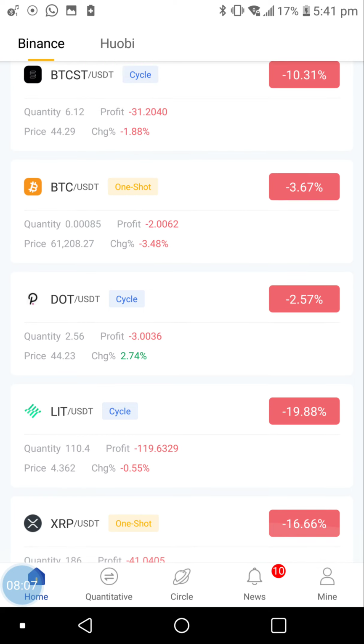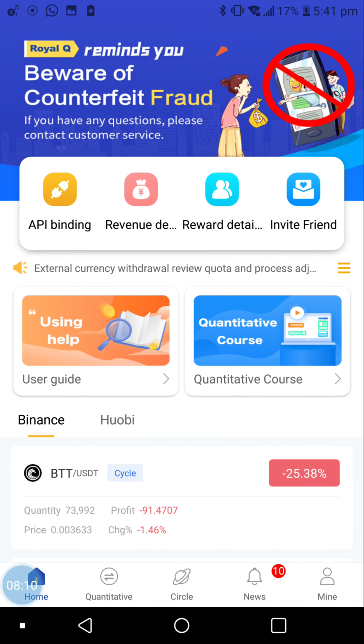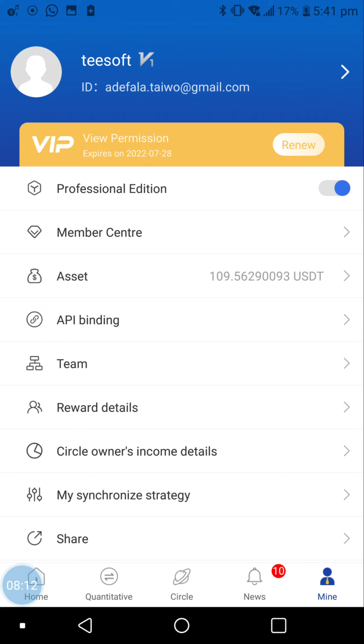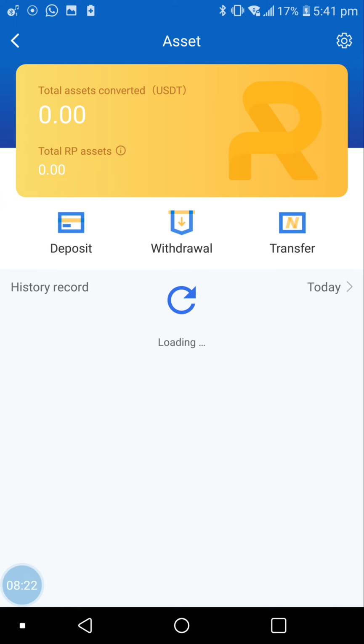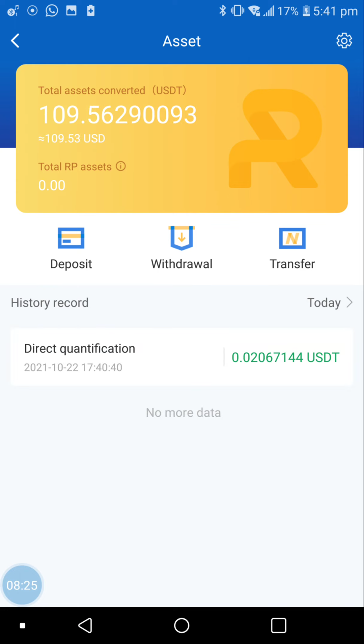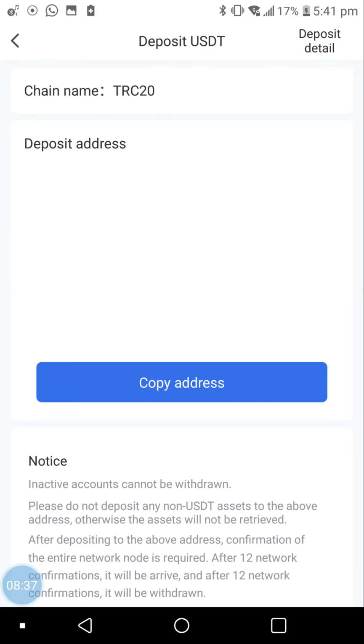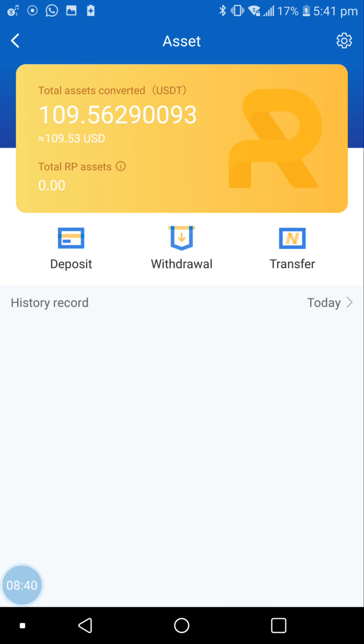All right. Now there's also an important part I want to share with you. RoyalQ has a compensation plan which is very lucrative and it's a win-win for everybody, right? If you activate somebody, if you tell somebody about this wonderful application, you get paid $30 direct sponsor bonus for bringing the person. Now RoyalQ charges 20% for every profit that you make. So that 20% is here. You need to fund your wallet here in order for the robot to be able to process the profit, right?